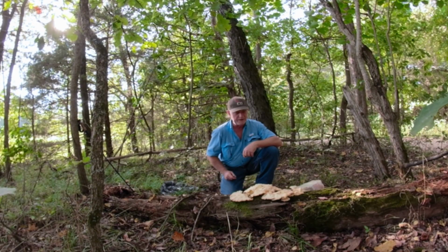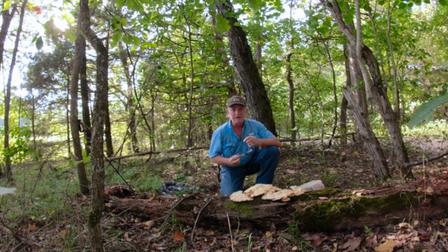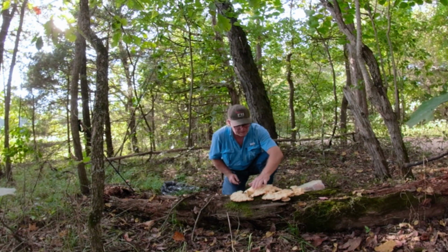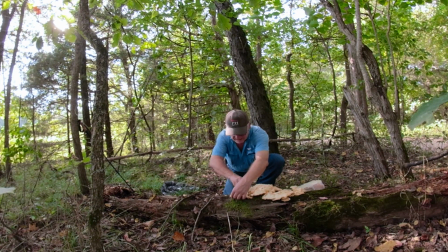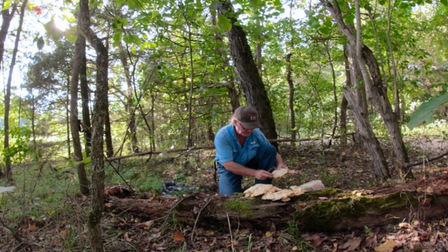So guys, I hadn't even gone 15 yards and I found another huge bunch of chicken of the woods. So I'm gonna harvest this here, and this is why you always keep your eyes open when you're in the woods, because this is a huge cluster of chicken of the woods, and it's gonna be some good eating. And we're just, same thing, we're just gonna use the knife.